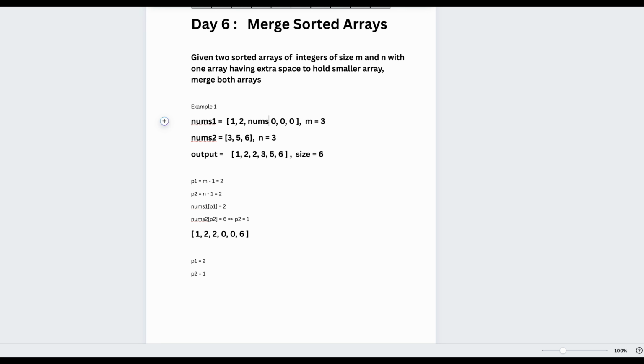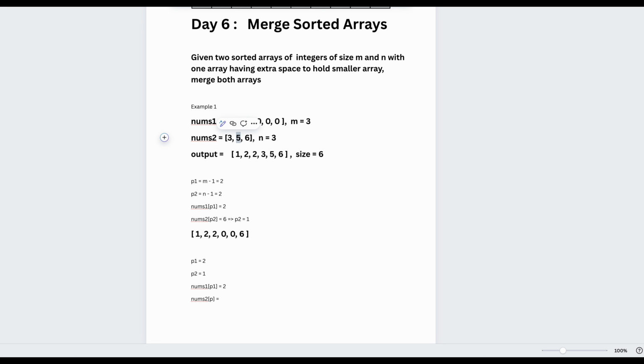So nums1 at pointer 1, sorry, I typed it at the wrong place. So nums1 at pointer 1 has the value of 2 and nums2 at pointer 2, which is index position 1, has the value 5.